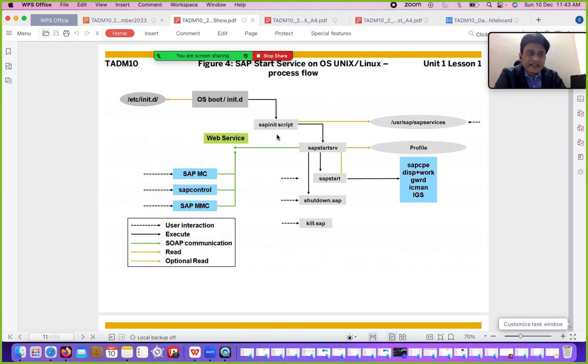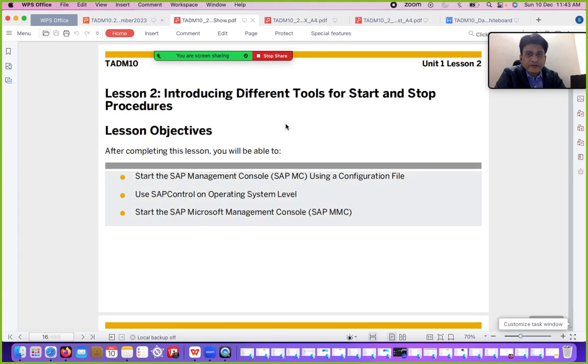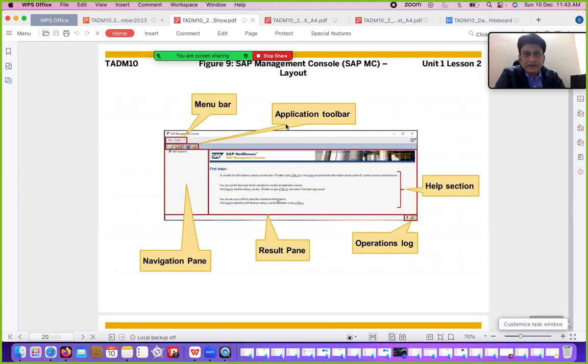These scripts we can edit in the VI editor. In the morning we edited some other file, but in the same way we can edit the initialization script, and in it we can set those parameters. You want to know the parameters; we will see them in the next lesson. Our next lesson is about those parameters.